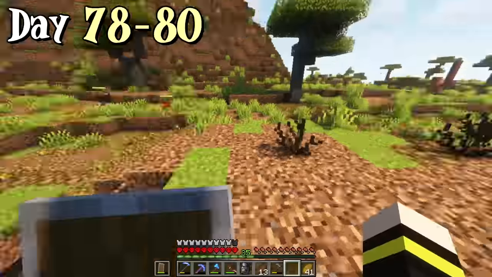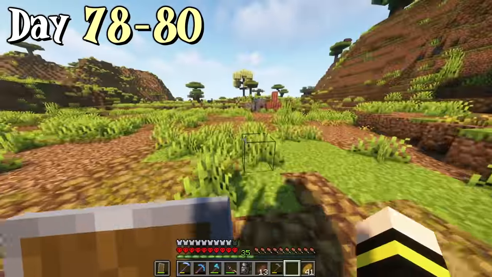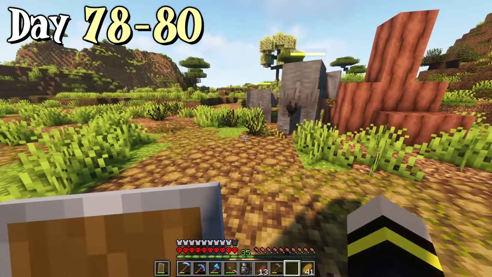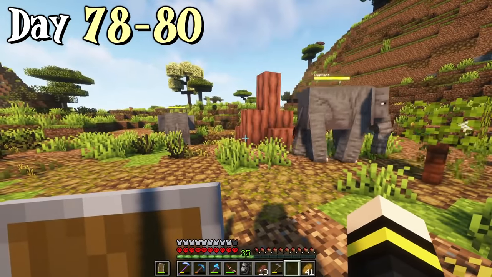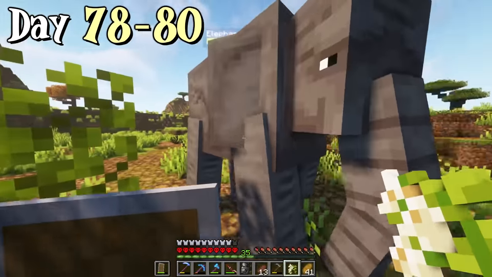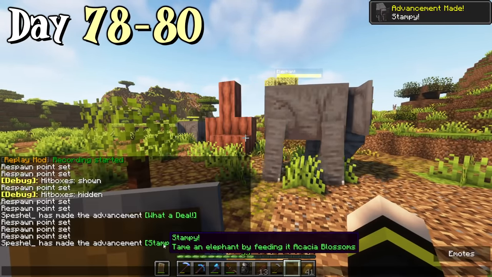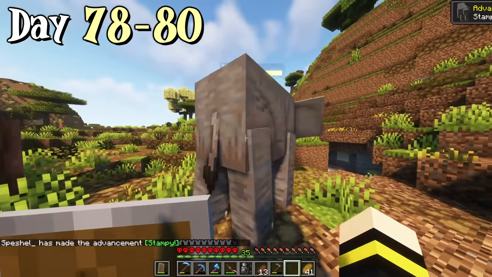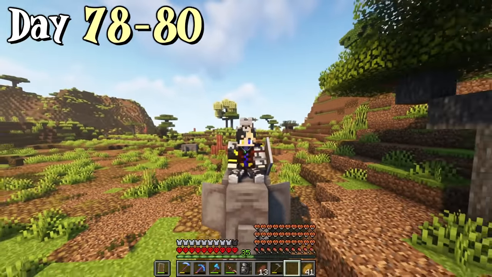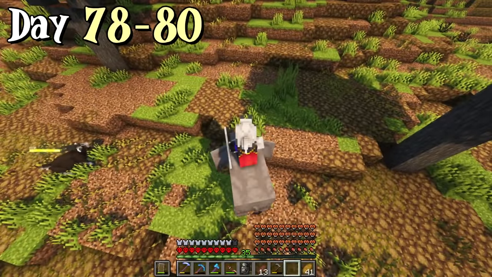I ended up in a savanna biome, and a crazy series of events happened. Oh, I don't have an elephant. Wait. How much HP do you... Oh, that's scary. I'm gonna be honest, man. Oh! Oh! Tame? Oh! Oh! Oh! Oh, what? Oh! What? Bro! What? What? I just tamed an elephant!